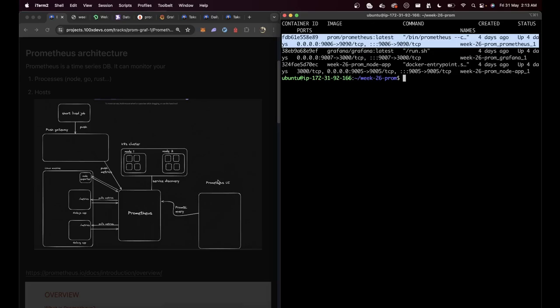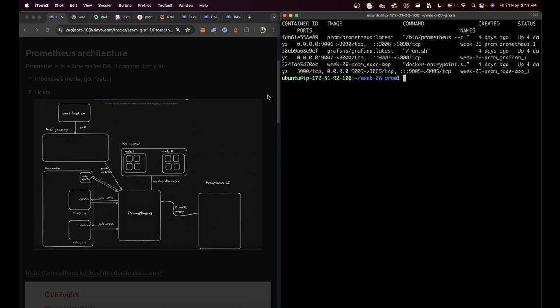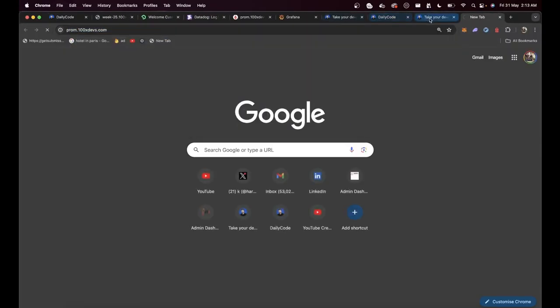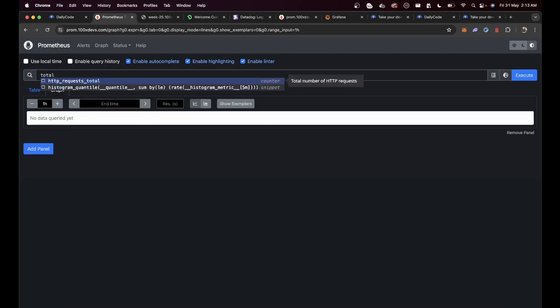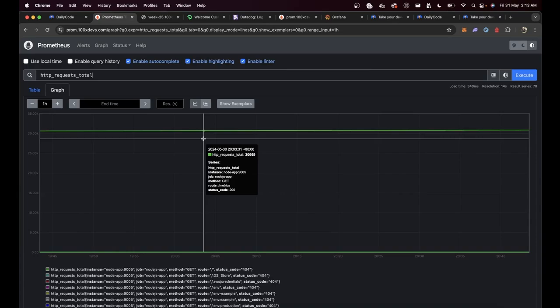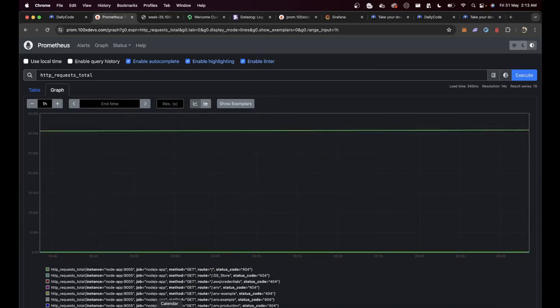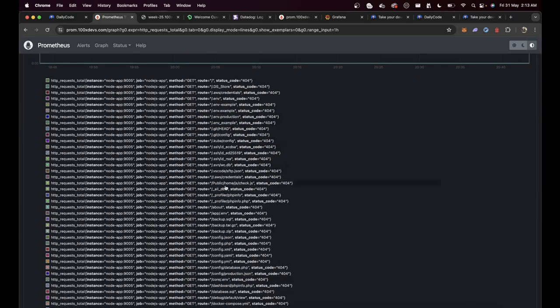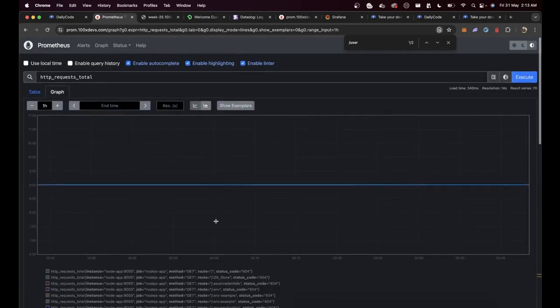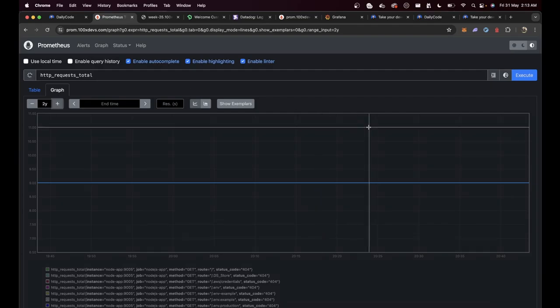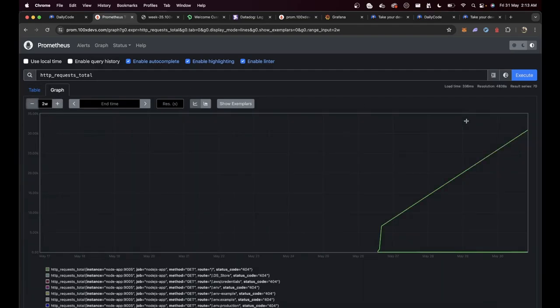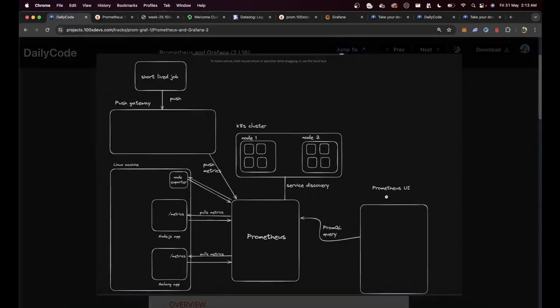And lastly, the Prometheus UI is also running on this machine and is currently hosted on prom.100xsteps.com. So if you go here to prom.100xsteps.com, this is a UI that I can hit to get back, let's say the total number of HTTP requests that have happened in the last 2 days, 1 day, and show it in a graphical format. For example, if I click on /user, it'll show you the number of requests have been 9 for a while. I can increase the time duration here to, let's say 2 years or maybe slightly lesser, 1 week or 4 weeks. And then I can see the number of requests have been going up over time. That is what Prometheus UI, this part right here is.